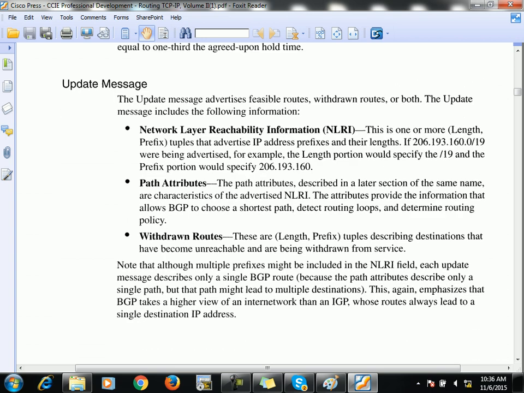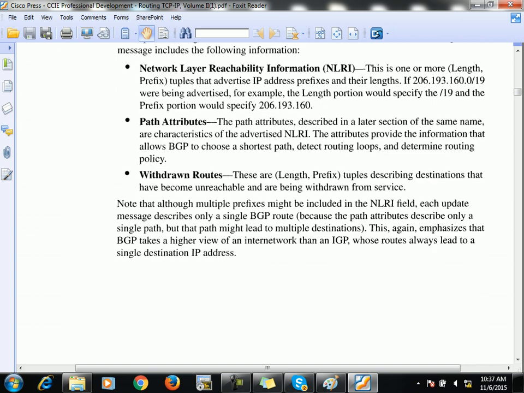Update message, as I told you, carries NLRI and path attributes. In an update message it can also have withdrawn routes. I actually skipped this point. Do you understand the meaning of withdrawn routes? Let's say that you have removed a route from the BGP table. BGP will again give an update to its neighbor, but those prefixes will be listed under withdrawn routes, meaning these prefixes have been removed from BGP, right? So NLRI is there, path attributes are there, and apart from that, the update message will also contain withdrawn routes.